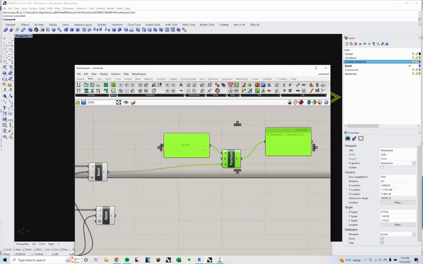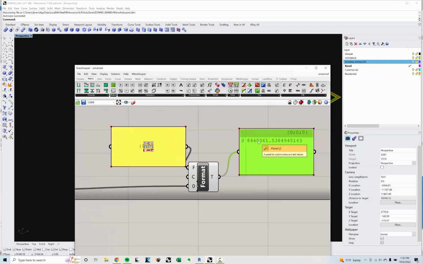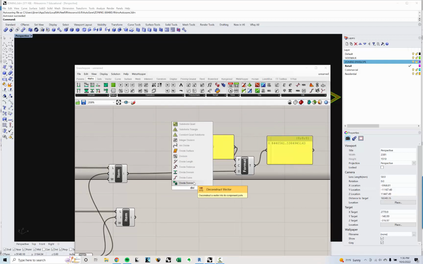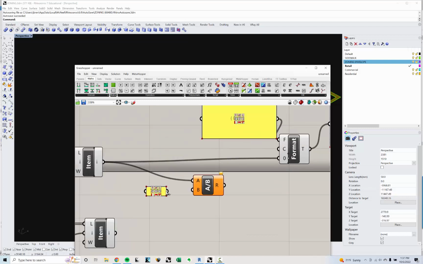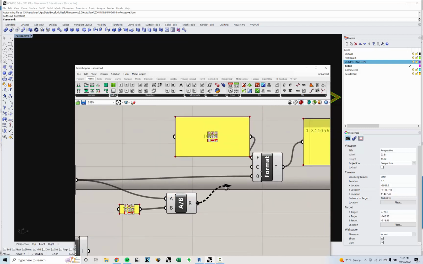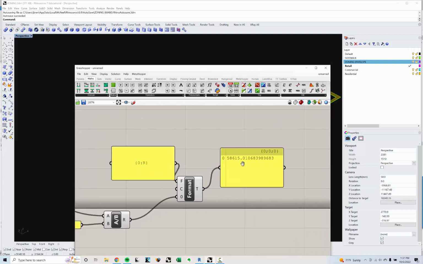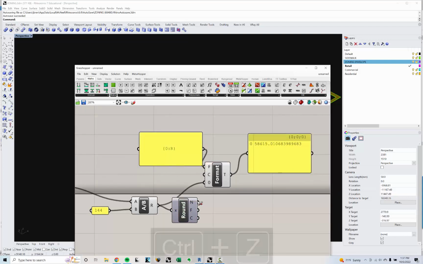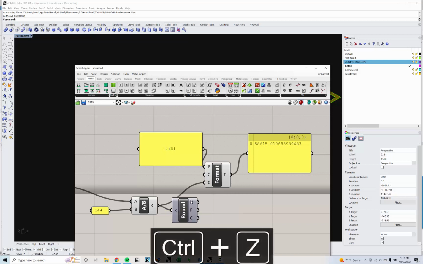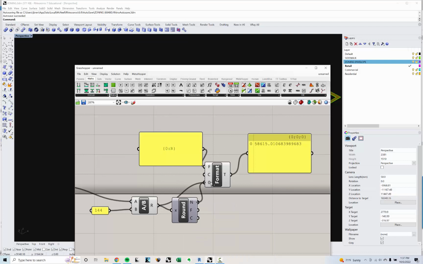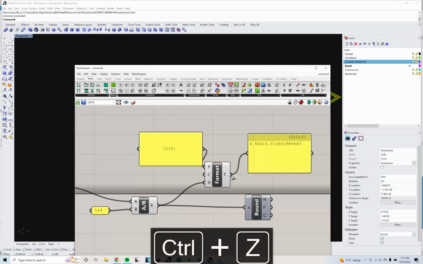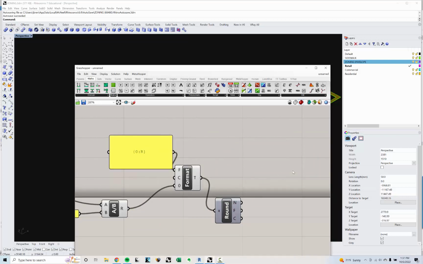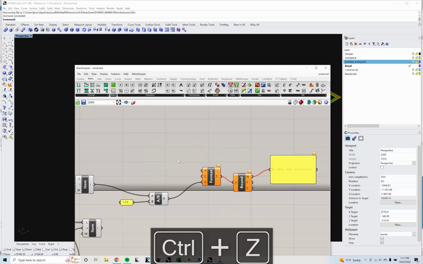And then there's a couple things I need to do. First, this is in square inches, which we don't want. So we need to divide this by 144. And that goes into here. So now that's my square feet, and I can actually just round this as well. So we get a nice clean number. Integer to the nearest x. The rounding doesn't seem to be cooperating here, so let's round it on this side. Finally, we got what we need. Okay, cool. So that is my retail square footage.